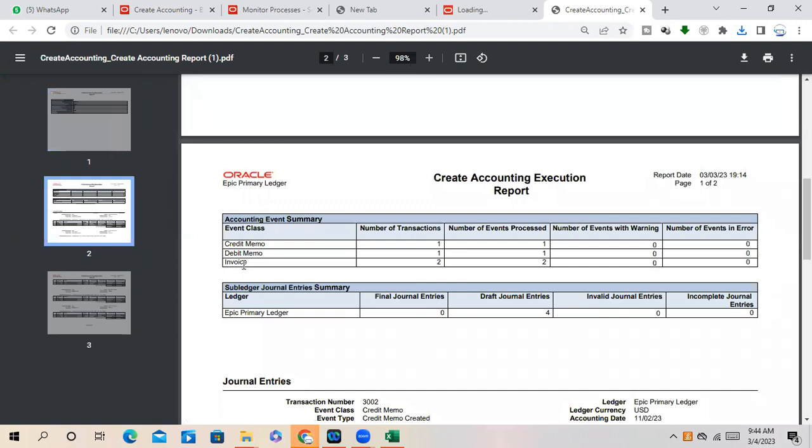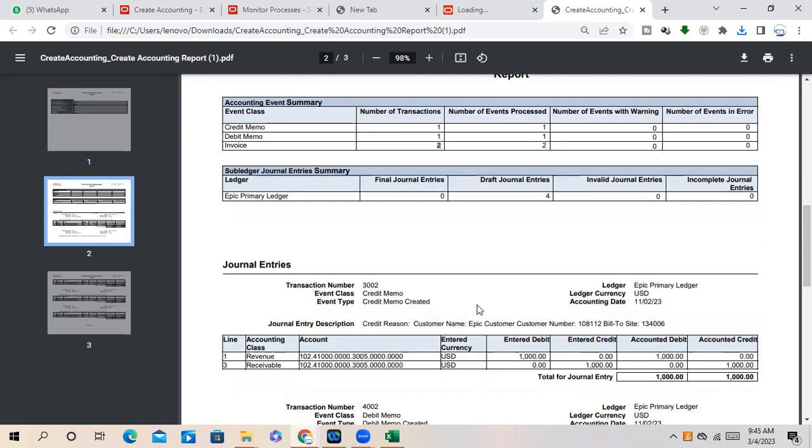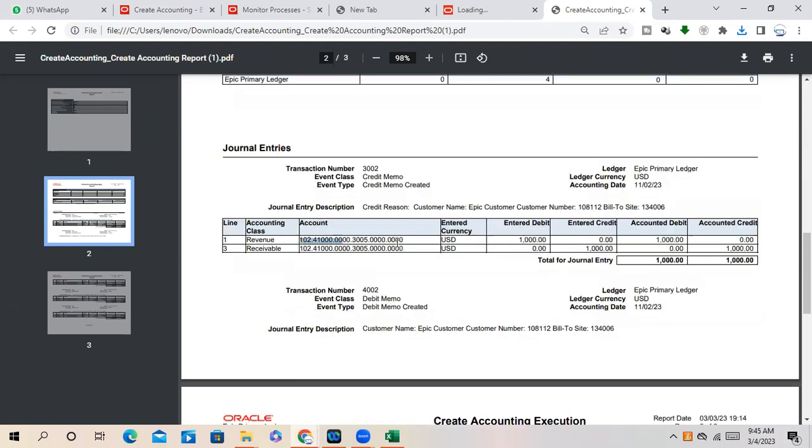Okay, so you can see there is one credit memo, one debit memo, two invoices. It's draft accounted. This is the final accounting. This is created through SLA. I have not customized anything. Whatever seeded rule is given by Oracle, based on that, it is created.